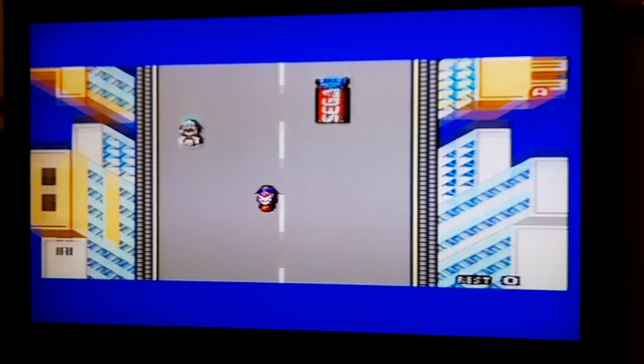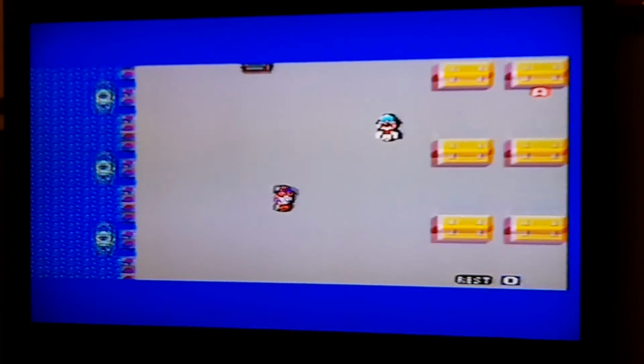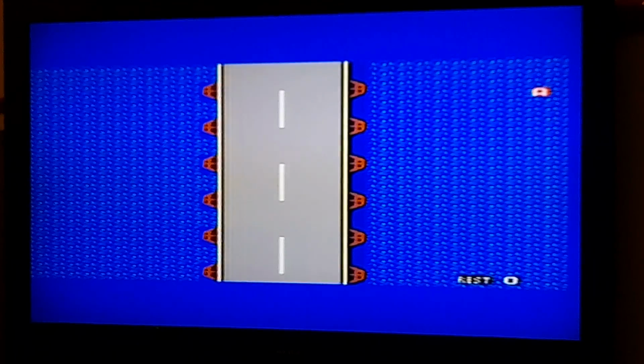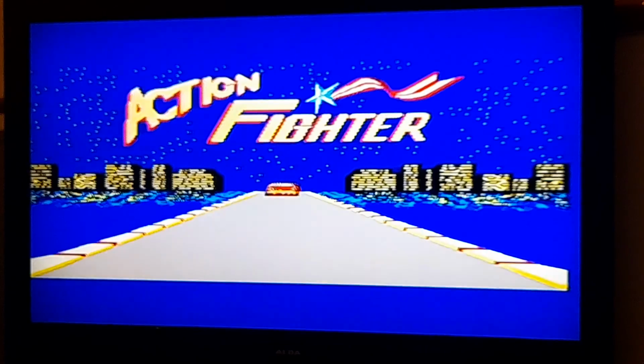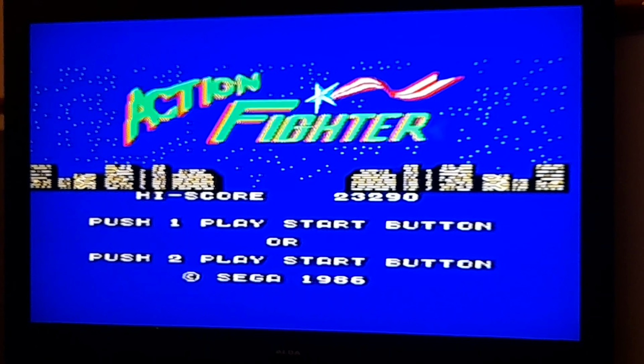Because, ooh, he knocked his speed down. Yeah. Oh. I thought maybe whoever did that demo was going to come across as very professional by bringing the speed down and slinking through the traffic and doing it all in one life. But no, they got squished by two ambulances, and there was pretty much no way through there, which means don't slow down, because the enemies will slow down as well.